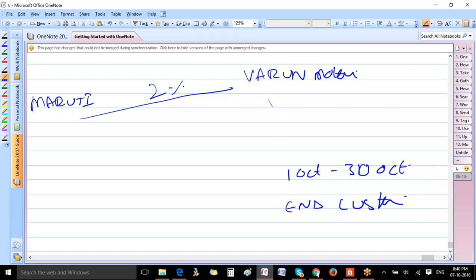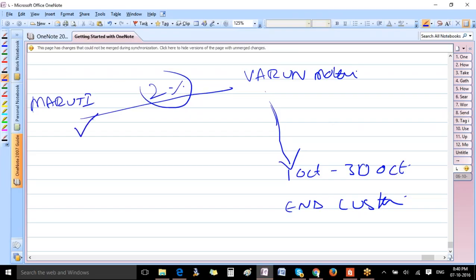Varun Motors has given this particular discount. But who has to bear this 2%? Maruti has to bear it. Why?